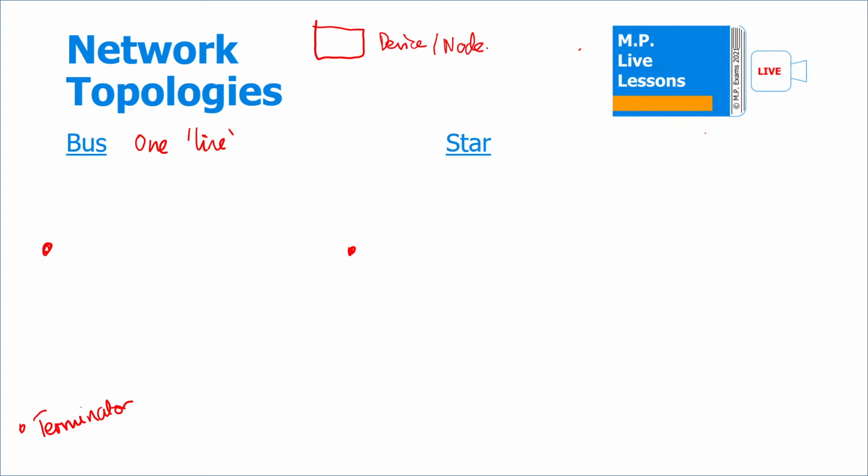Now, what you'll have is your cable between the two terminators. Usually at the center, you'll have your server, and then you'll have ones branching out just like this, just nearby, with all the devices.